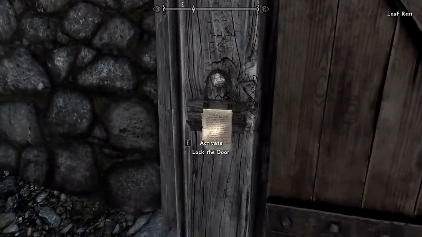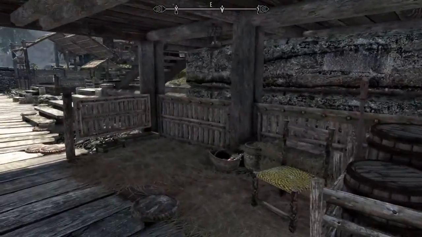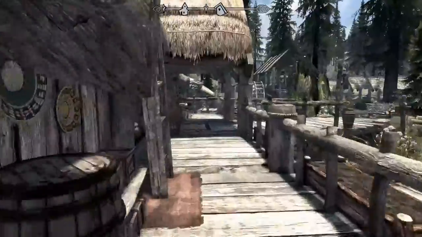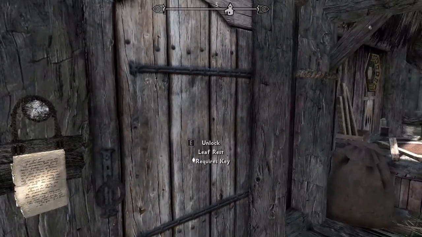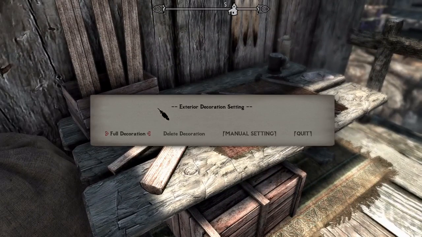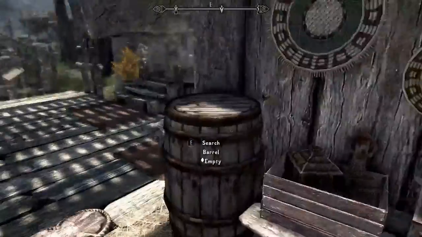Leaf's Rest, what is this? Just in case this makes us save and spend money. The key to lock the door. That's interesting. Cars. Interesting. Okay, so this is a house of some sort. How do we get in?